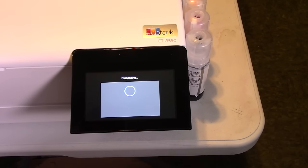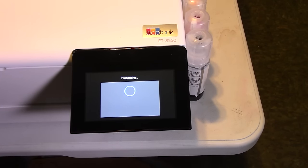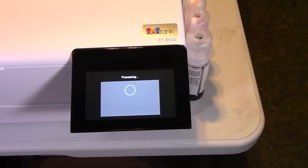It's going to charge the system now for us. The only bad thing that could happen is that we get an error indication, but that's probably not going to happen, hopefully. Now be aware that we have a rear feeder here for paper, and there is indeed another piece of, oh boy, so many of these tabs. So make sure you scour, I mean scour the printer for any possibilities of tabs still remaining.